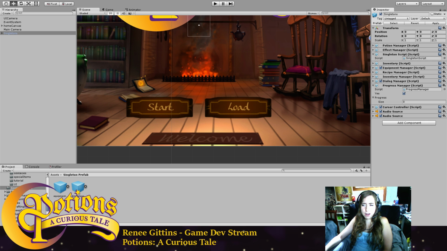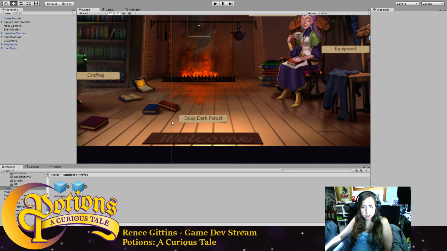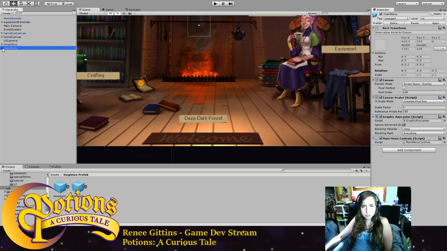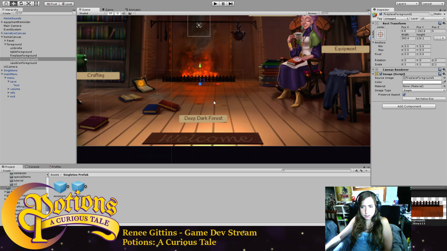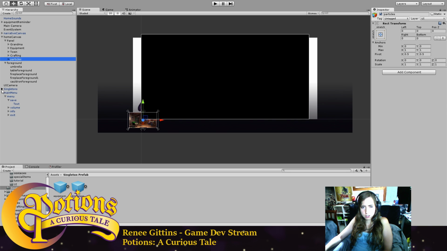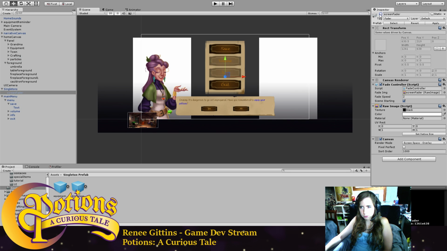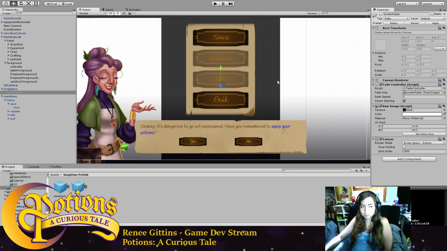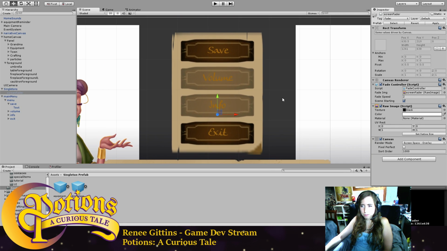Yay! However, there's not really good information telling you why you can't save and if you've saved, so I probably should fix that. So let's go into this. Whoa, no, that is not what I wanted to touch. Open scene. Home scene. Open. Cool. So under this main menu thing, under save here, we scroll way out, way out, and we turn off this fader. Yeah, all of my UI starts on. You're welcome.